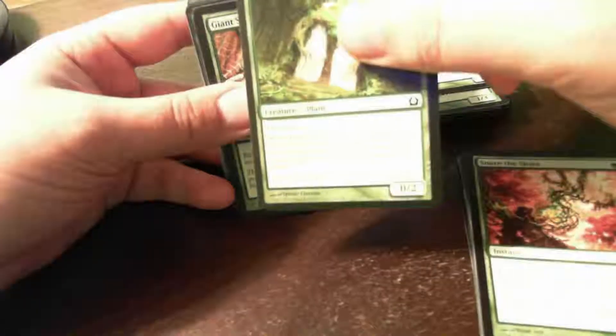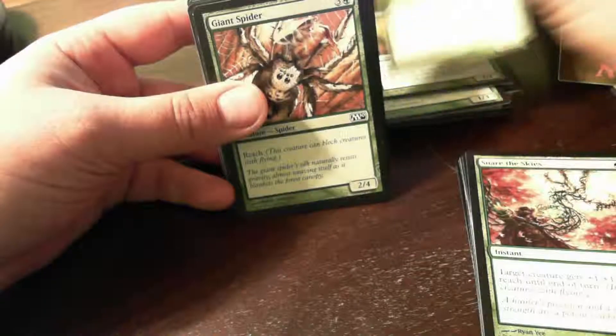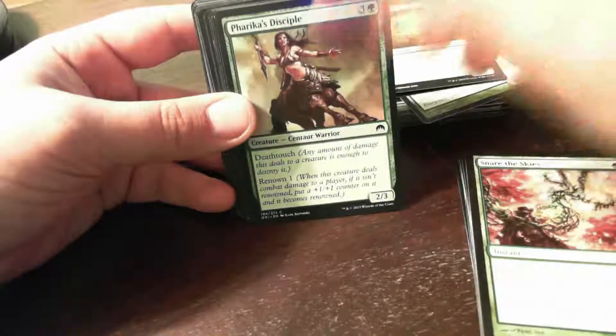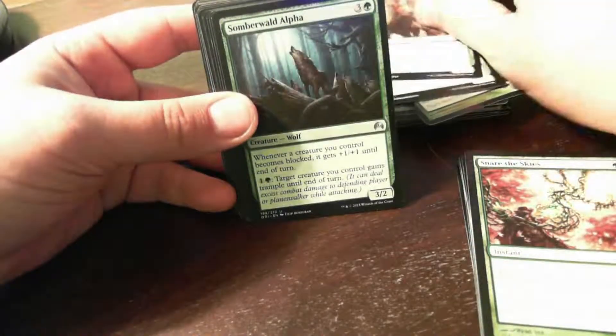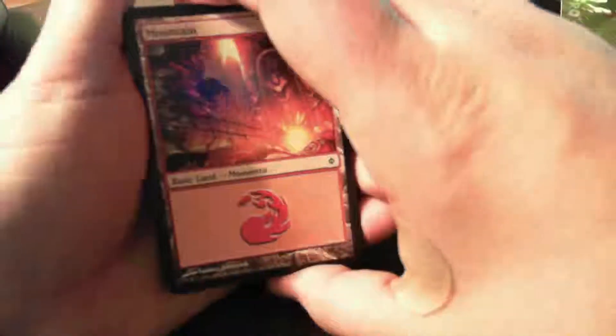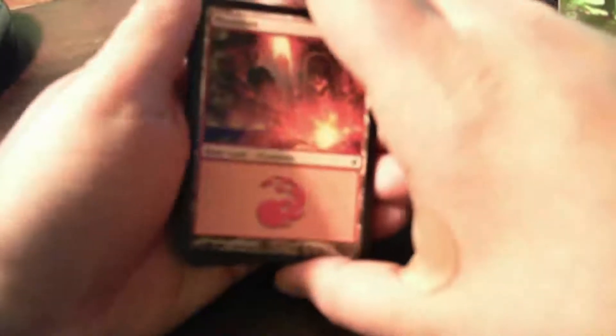Gate Vine Creeper — well, I guess we can get a basic land. It would be nice if they included the green-red gate. A couple of Spiders and Spirits. The Disciples are okay but not great. Sunboard Alpha is fine — I like that. Not much Renown, so it's not great. Do we have any non-basic lands? I'm really hoping we have just a couple. We don't. I think a Guildgate, a Bounceland, or any of the two-colored lands would go a long way to making these decks more fun and having more useful cards.